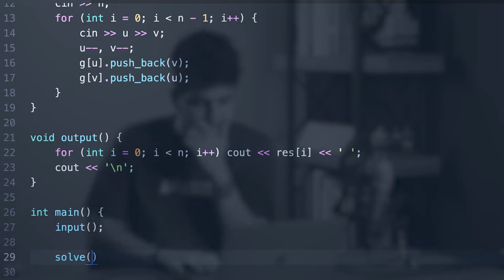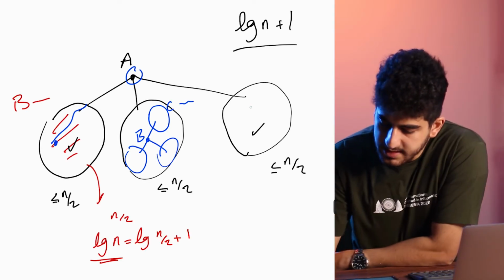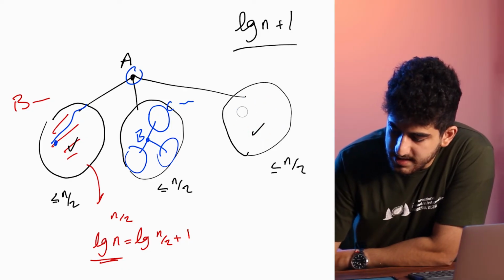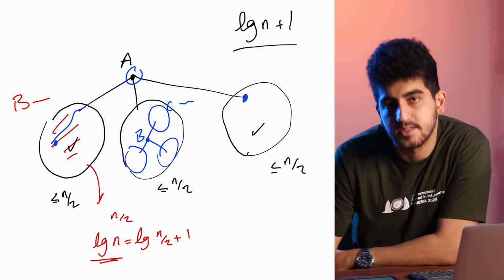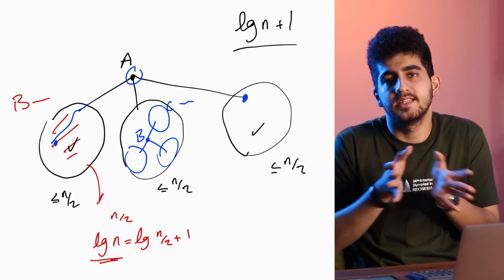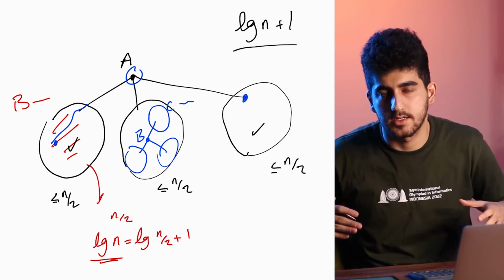When we want to implement such an approach, the best thing to do is to always pass one vertex of the connected component that you want to solve. For example, you are here and you want to solve this connected component. The best approach is to pass one arbitrary vertex of this connected component, and then start a DFS and find all of the vertices in this connected component.